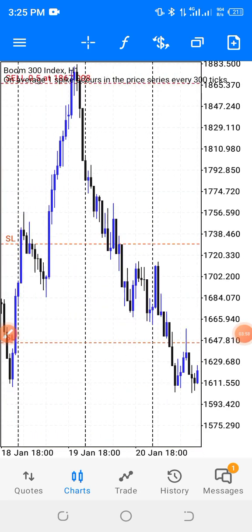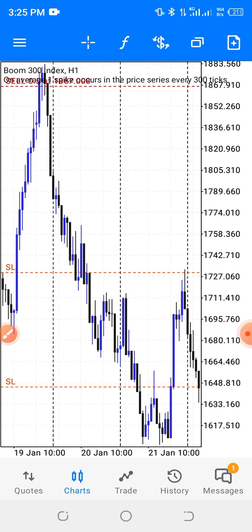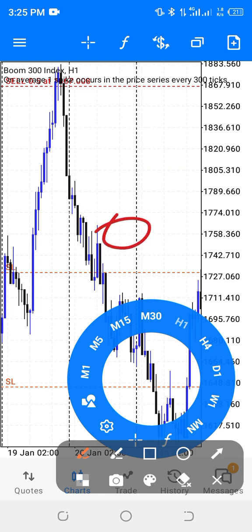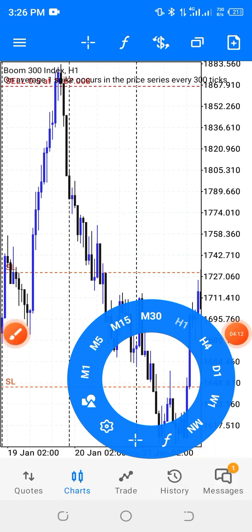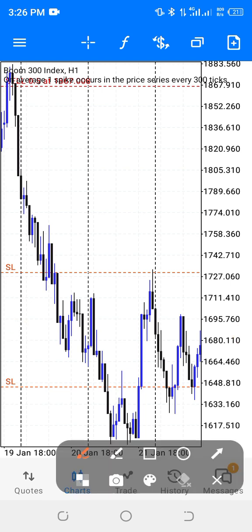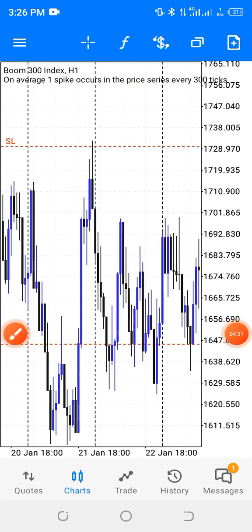You can identify so many of them. You can also see there's an order block here. You can see the bullish candle before this rally to the downside. You can also see there's another order block resting here, so here the sellers take their orders from. And this one over here is another order block too. Can you see there? That is another order block there.